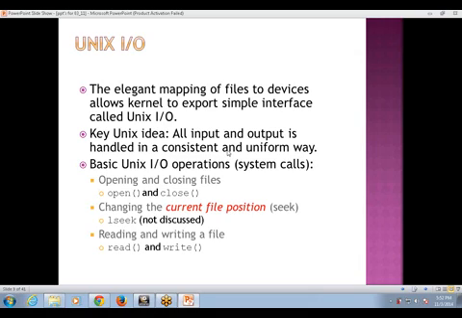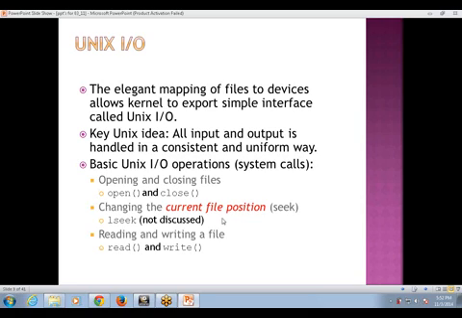They are also known as system calls. So whenever we say input output operation, we are talking about system calls. First is opening and closing the file: opening is done using the open function, and closing is done using the close function.